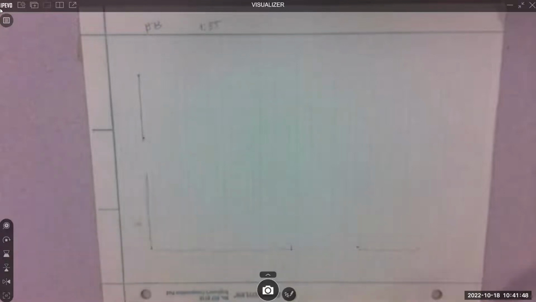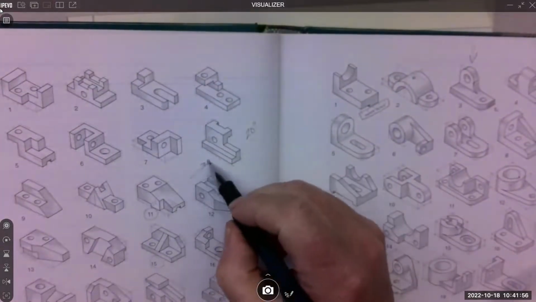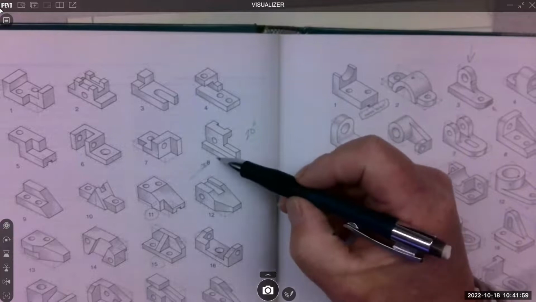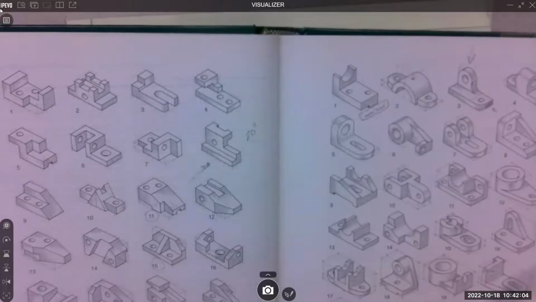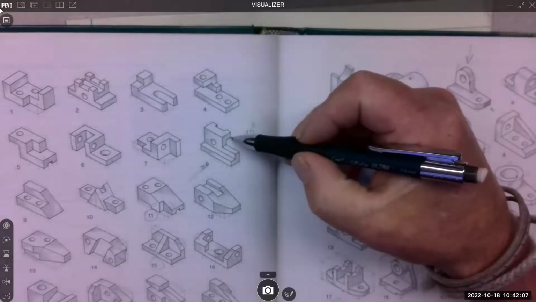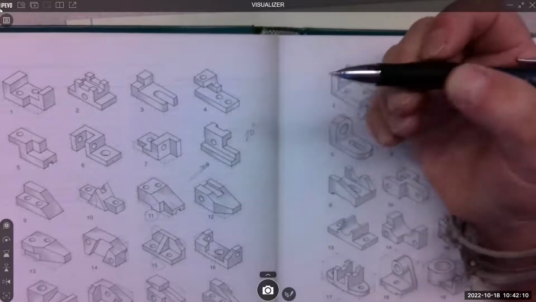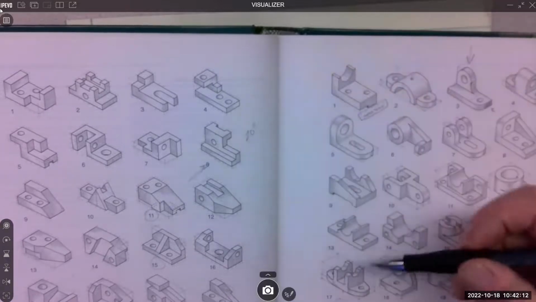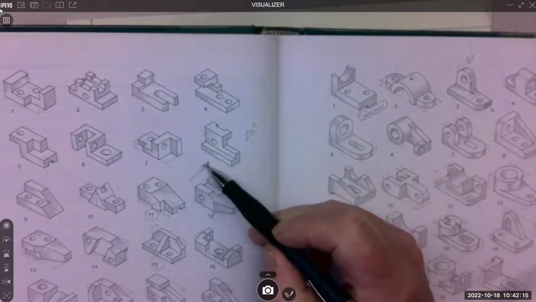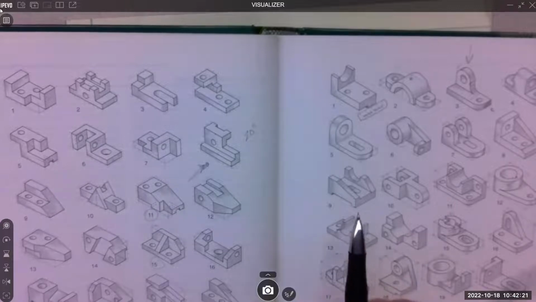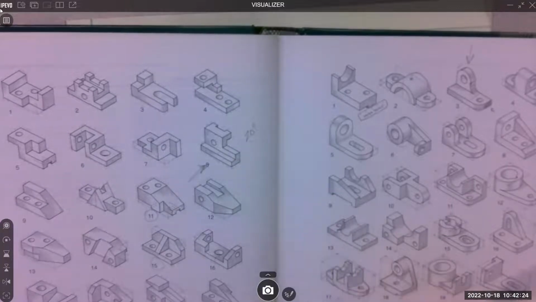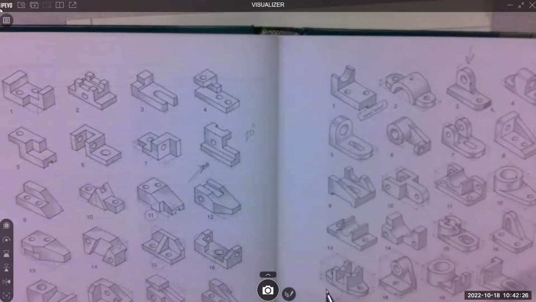Okay, all right. So now that we have that, we can think about actually sketching it. Looking at the front view, if we're looking at it from here, we have a visible line and a visible line. All of those geometries are visible. The invisible geometry is this shelf back here that goes all the way across, the assumption is, and this slot that goes down through. That's not going to be visible from the front view. So when you do it, just focus on one view. Just looking at the front, what can I see? What can I not see? I can see the hole, so it's going to show up as a hole.